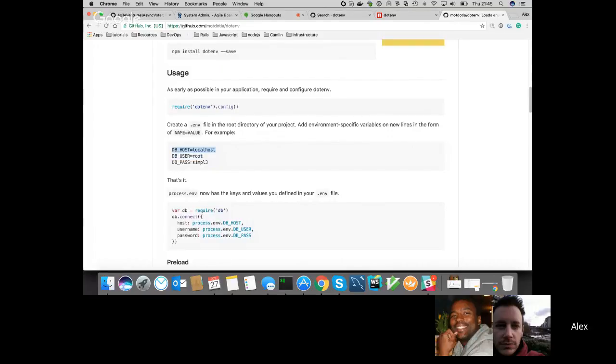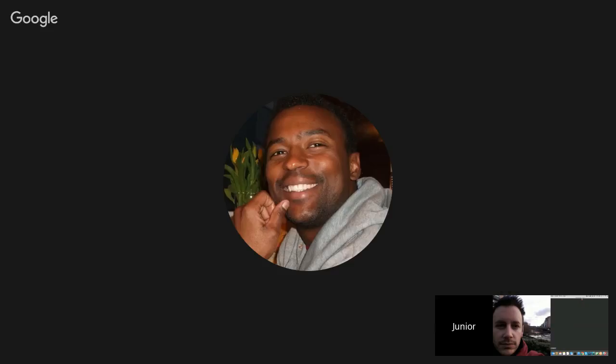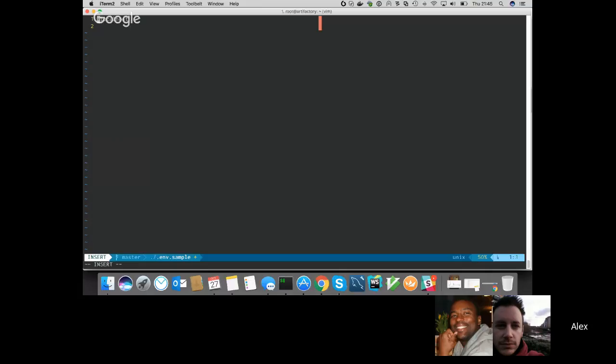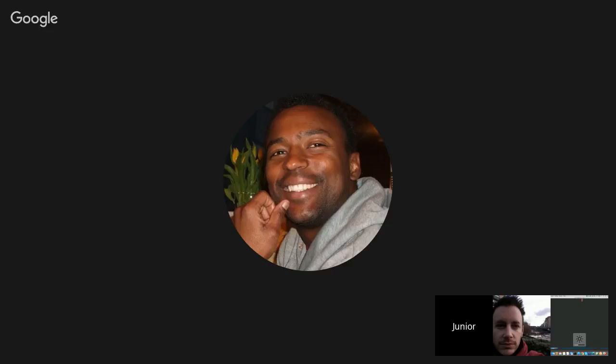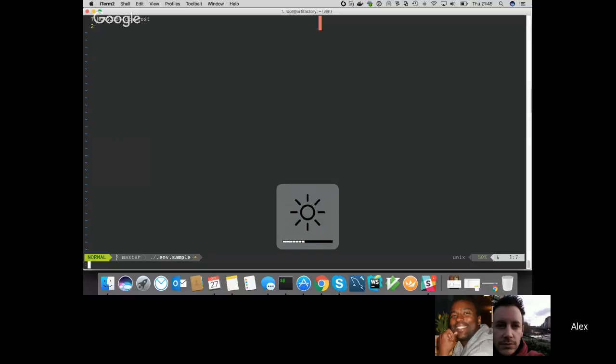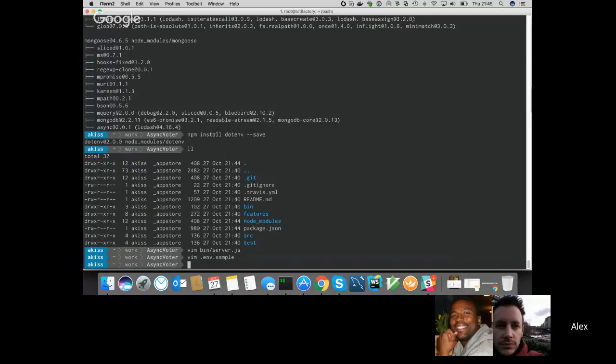We actually don't even need this. Okay, I just read the part. So you create a .env file in your root directory. I'll just write MongoDB for the time being.